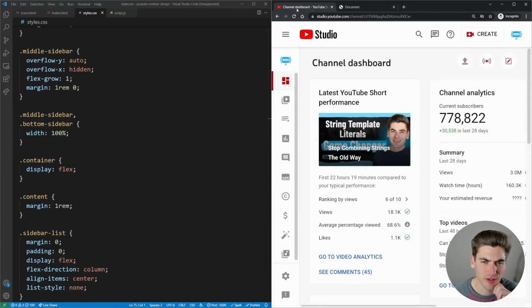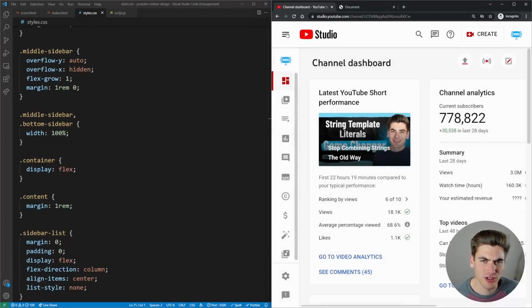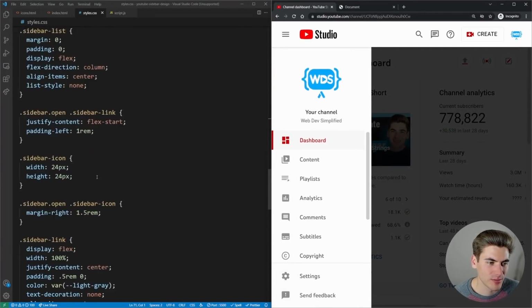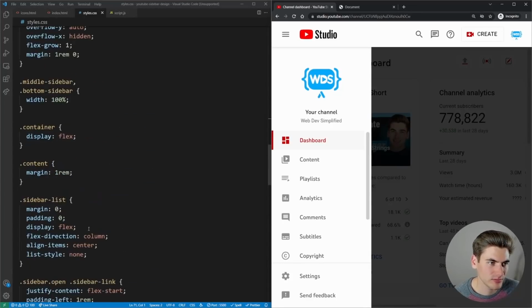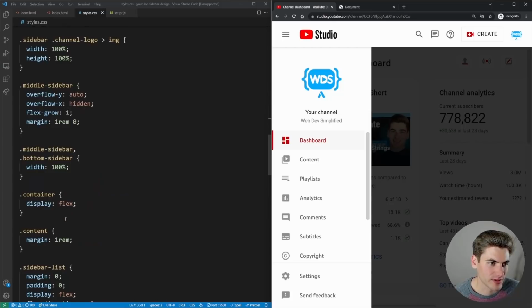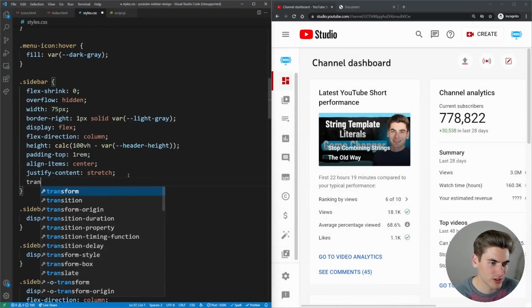Now the next step, if we look over here, is going to be for the animation, because it looks like we have everything else complete. All we have left to do is the animation. We need to add a transition on the width of our sidebar. So we can find our sidebar from all the way up to where we have our sidebar. It's way at the top somewhere. Here we go. We want to add a transition.